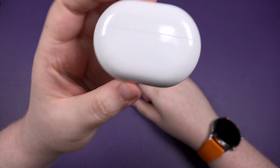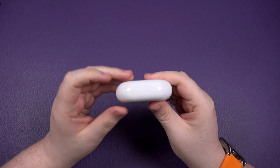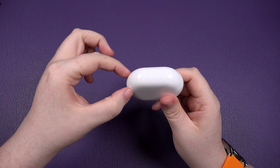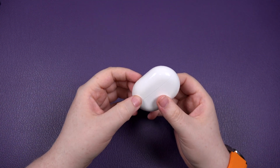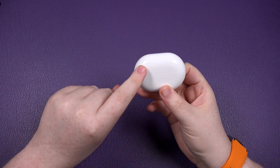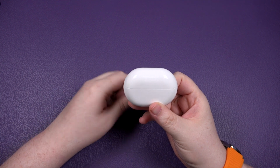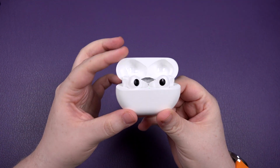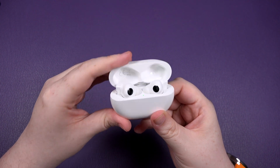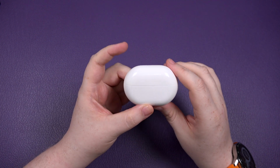It's just super clean. Now, obviously, you've seen similar cases to this from other manufacturers, and I was surprised how strong the magnet is in this. I wasn't going to speak about it in this video, but just watch this. So you try and open it, and I mean, seriously, I am flicking my hand as hard as I can. That ain't budging. I was like, damn, that's some impressive magnets. So I don't know if you can hear it when it closes. Yeah, that is one of the best features of these kind of cases for me.